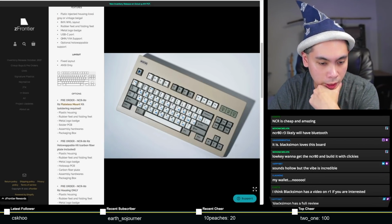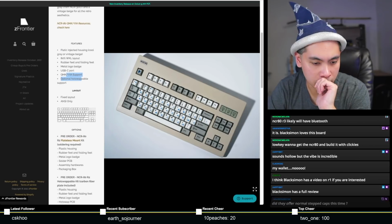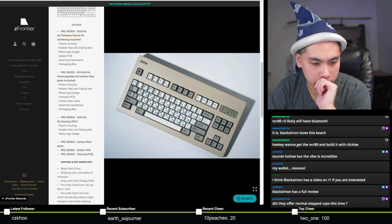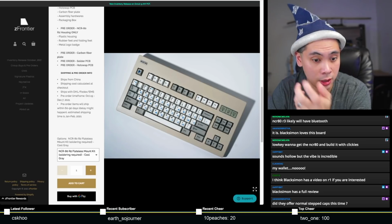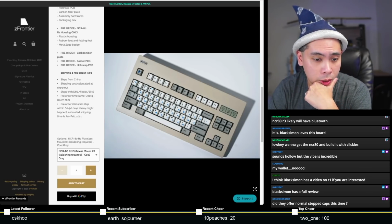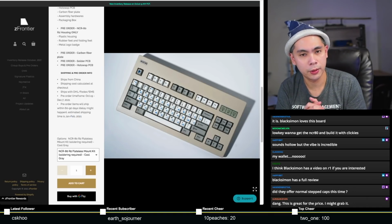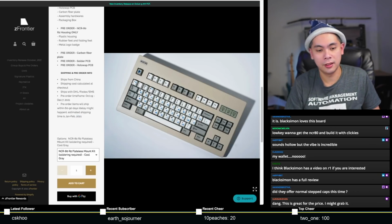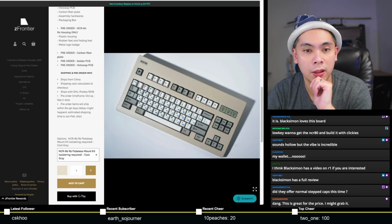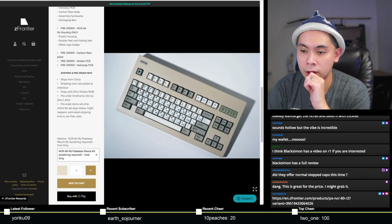And is this QMK powered by any means? Yep, QMK VIA supported. Let's see. Pre-order, when is it supposed to come? Timeline, October 19th to December 7th. Oh, that's a long time. Will ship within 60 to 90 days. Delay might have an estimated shipping time of January to February 20... wait, what? He probably means 2022, huh? Okay, cool. I will definitely check this out, and I'll paste it in chat again. Check it out.